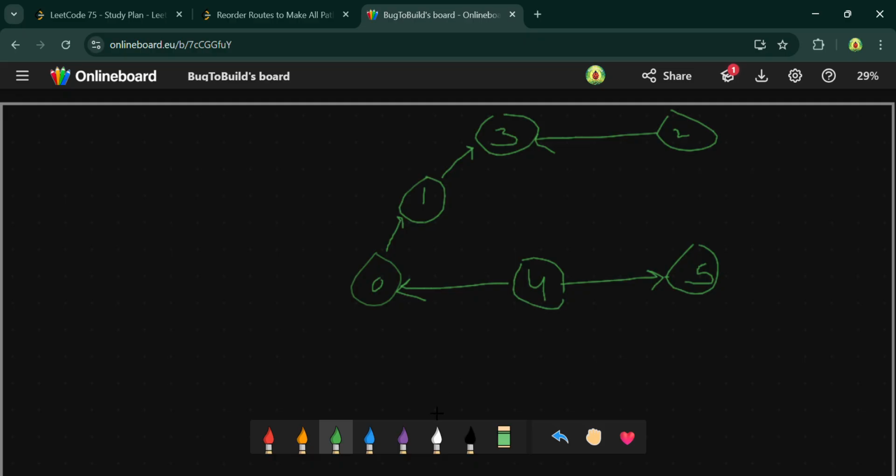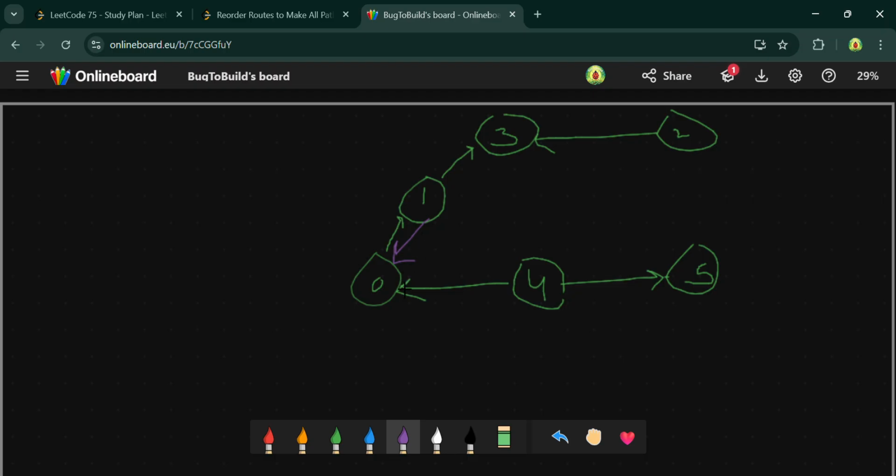First you have to reorient 1 to 0. 0 is connected to 1, but 1 is not connected to 0, so you make a road from 1 to 0.